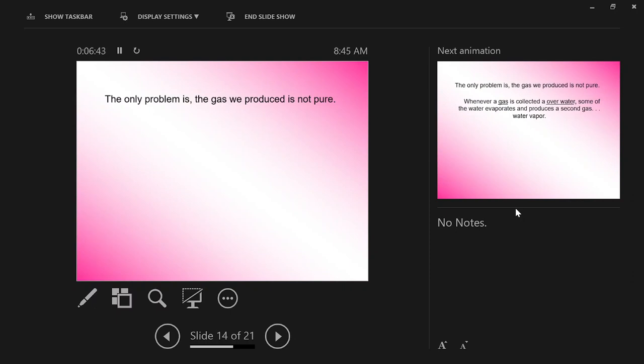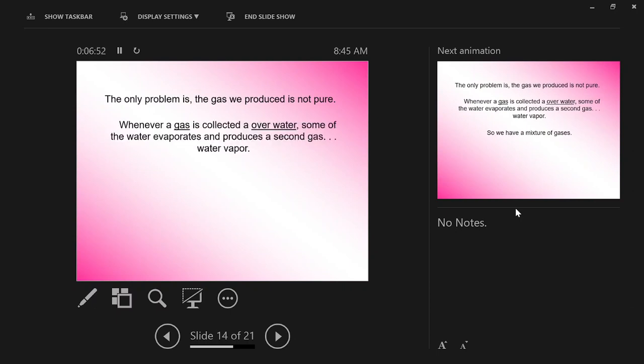But here's the problem, the gas was not pure. We were producing oxygen gas, and you would think that it was only oxygen gas in there. However, if we are collecting over water, what does water do? It vaporizes. So we have the vapor pressure of water in there. So we've got water gas and we have oxygen gas. This is where Dalton's law comes in, because we can figure out how much water there would be, and then we can subtract that using P total equals P1 plus P2.